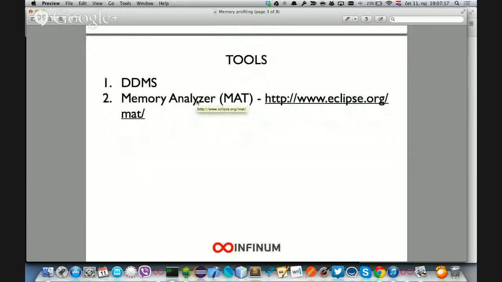Luckily, Android gives us its internal tool called DDMS, Dalvik Debug Monitor Server. It's good, but we needed something else since we were debugging the app over Wi-Fi, because the camera was connected to our phone, and we couldn't connect the phone to my laptop. And the problem is DDMS does not work very well with Wi-Fi debugging. Then we realized that there's MAT, the Memory Analyzer, and it analyzes Java heap dumps. This is a great tool, and it works very well. And I'll show you today how to use it, combined with DDMS.